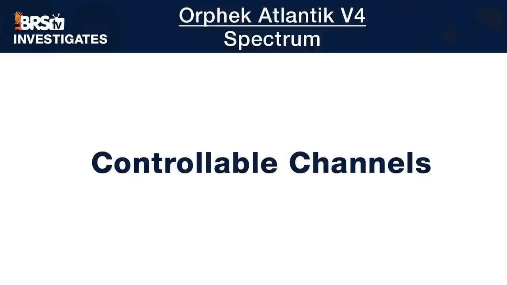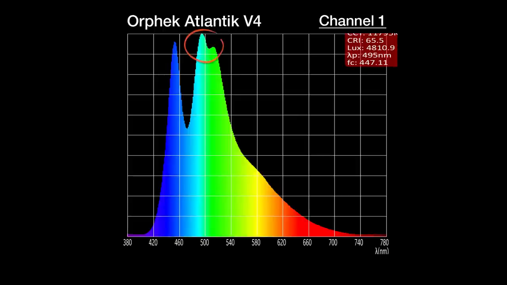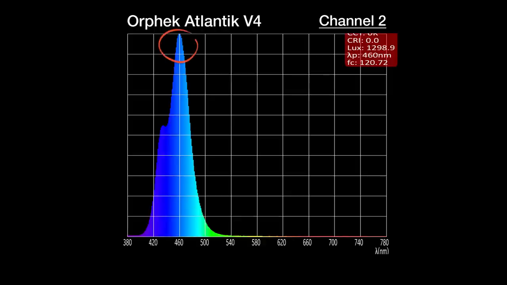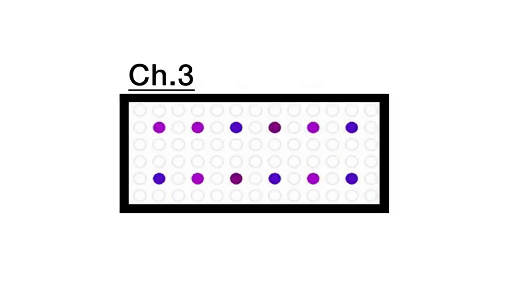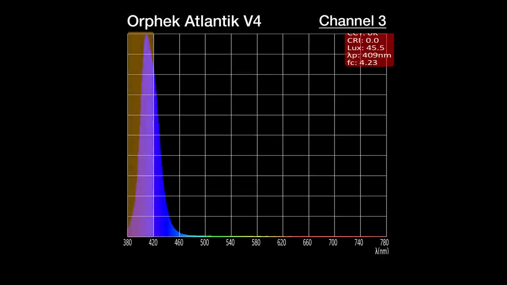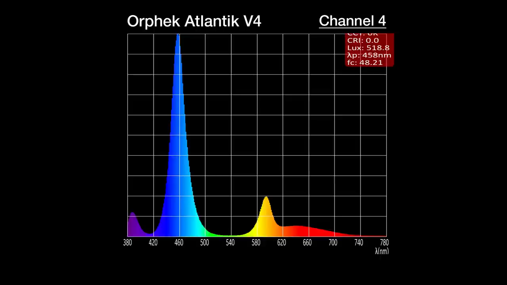Up first, we familiarize ourselves with those four available channels from the Orphic, starting with channel one, which is a mix of white, yellow, and green LEDs that has a predominant spectral peak in that green to teal range of 495. Channel two with its peak at 460 is what most would consider being royal blue and a range where we typically find the most coral pop. That third channel is a mix of UV and violet LEDs which provide us with one of the widest representations below 420 that we've tested, while channel four is a mix of red, orange, and some blue LEDs that give it a warm red, orange to slightly warm purple look in the tank, which we will wind up using sparingly in the next component of spectrum.